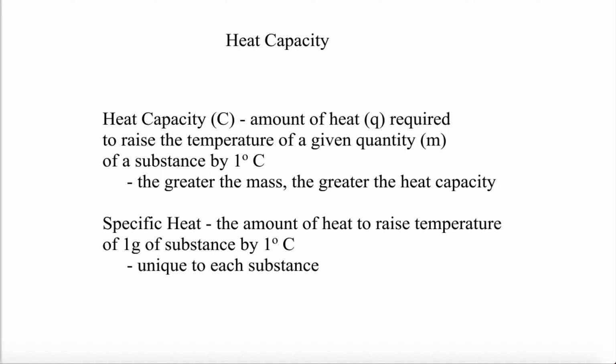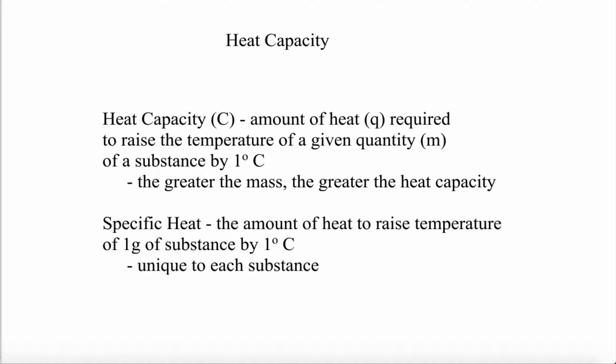Specific heat is the amount of heat to raise 1 gram of something by 1 degree centigrade. Okay, so heat capacity and specific heat may seem similar, but they're actually different. Heat capacity is for any given quantity, whereas specific heat is for 1 gram of it. One thing to note is that the specific heat is very unique to each thing. So every substance will have its own specific heat to it. Okay, these are values that you can just look up in a table. All right, but a specific heat will be different for every substance.